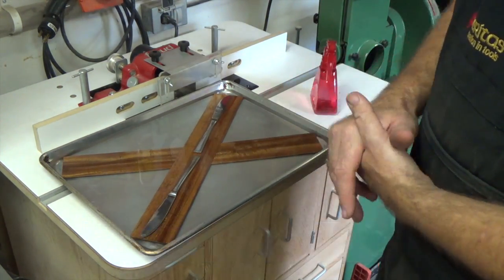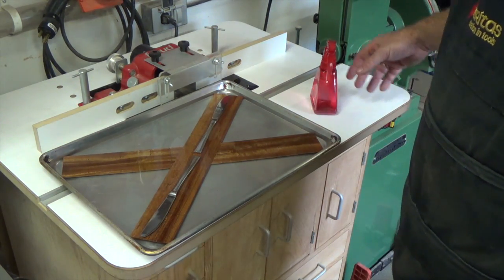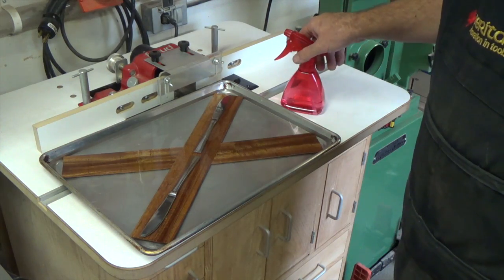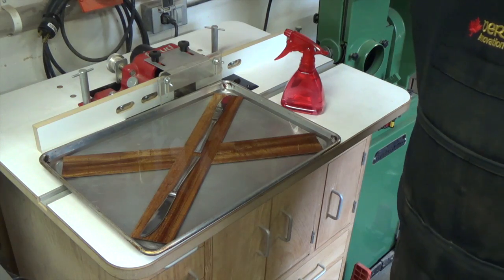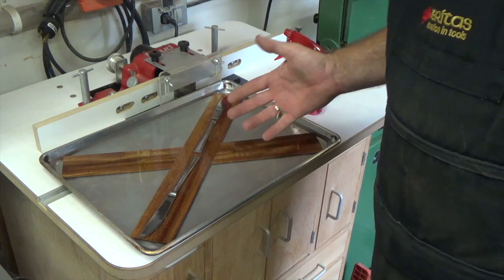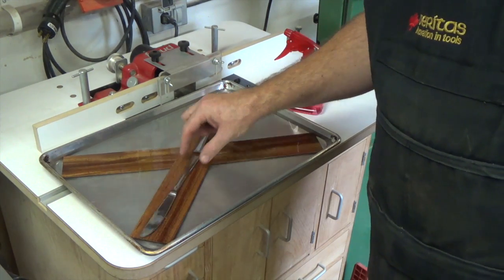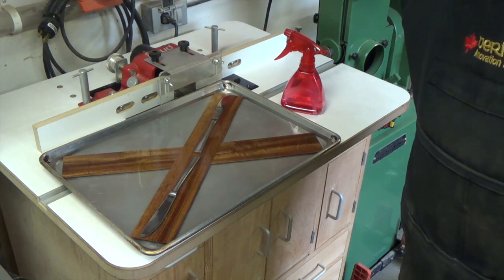I'm only doing 2 strips. I'm not expecting these to survive, but that's okay. It's a learning curve. You're also going to need a spray bottle, and it wouldn't hurt to have a thermometer. And once this is all soaked, we're going to heat our pipe up to just under 400 degrees.